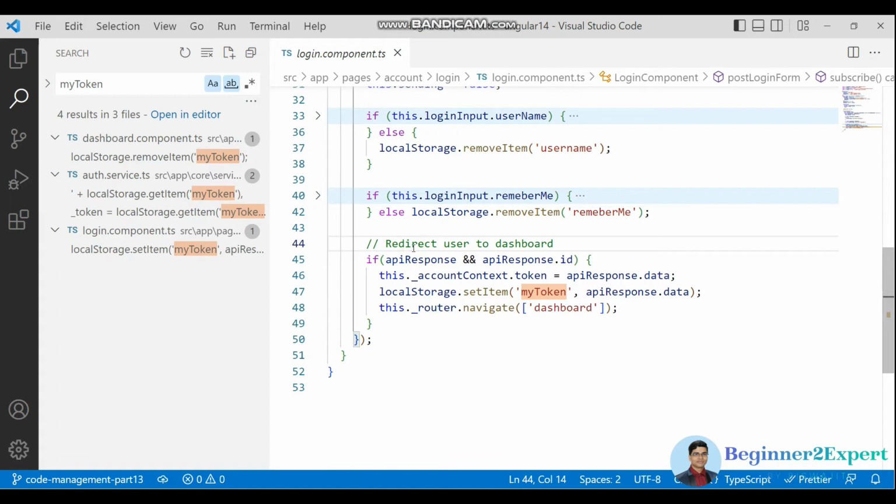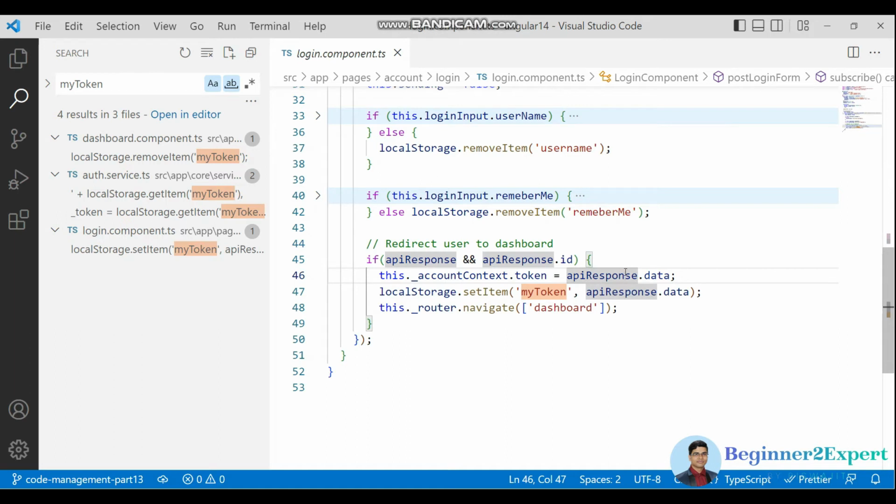Let's say as we grow with this session, this application's volume will also be big. In that scenario, maybe my token will be used in several other places, right? So what to do? Should we remember the key name my token every time? It's not possible to remember every key, right?